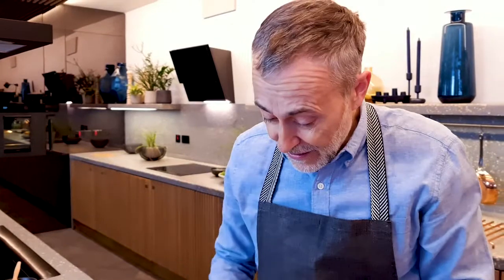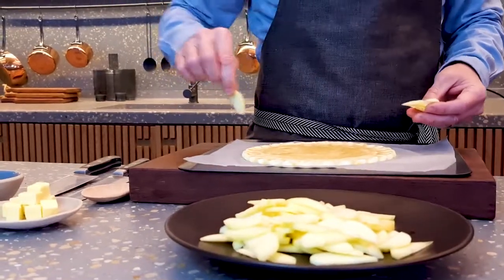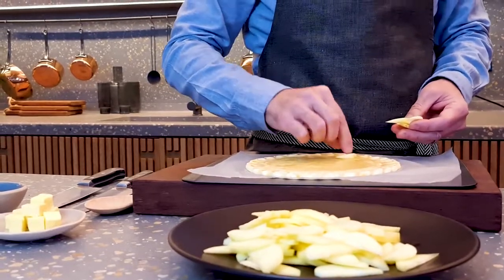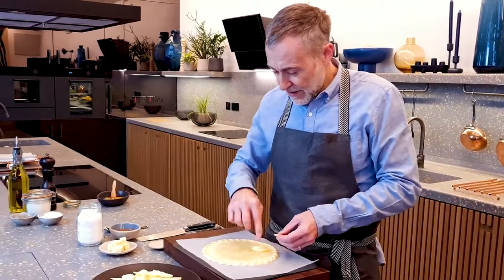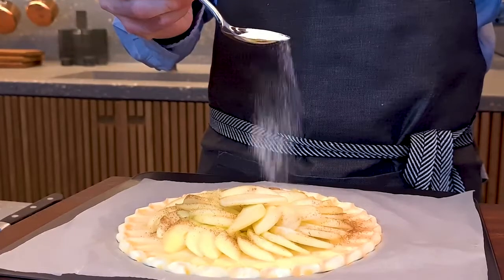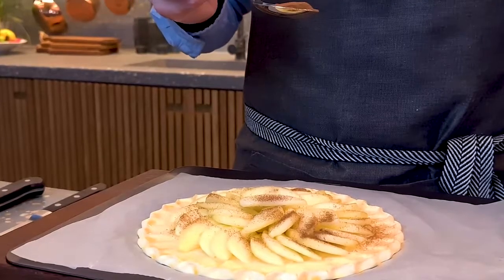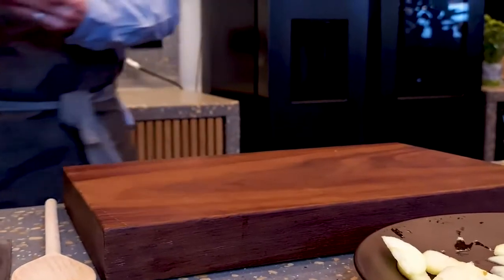Now I'm going to make a classic French apple tart. So I've got shop-bought puff pastry that I've rolled out, egg washed and crimped the edges. And now a little bit of compote, so stewed apple. And I'm going to sprinkle some sugar, some cinnamon, and some more butter on top. Lots of butter. We love butter. And in the oven that goes with the vegetables.